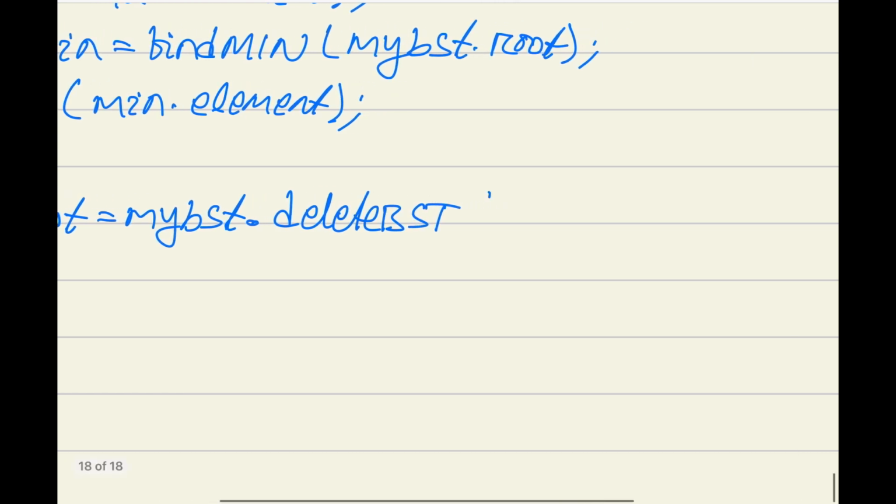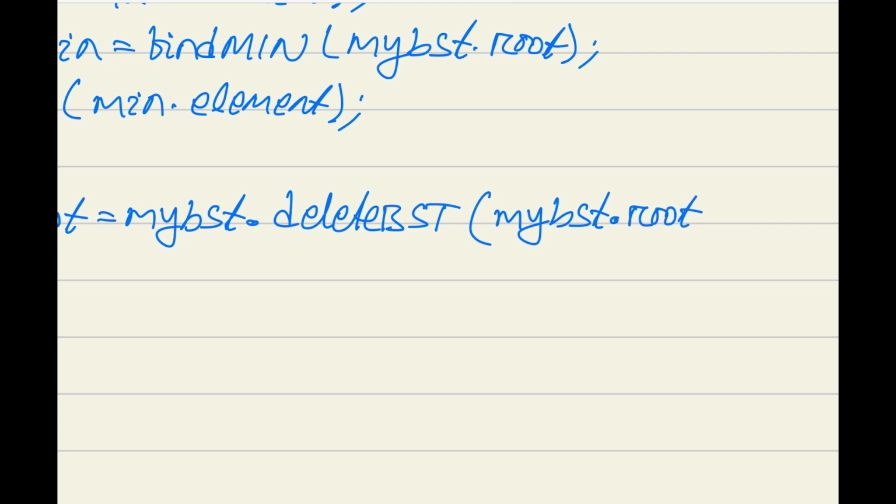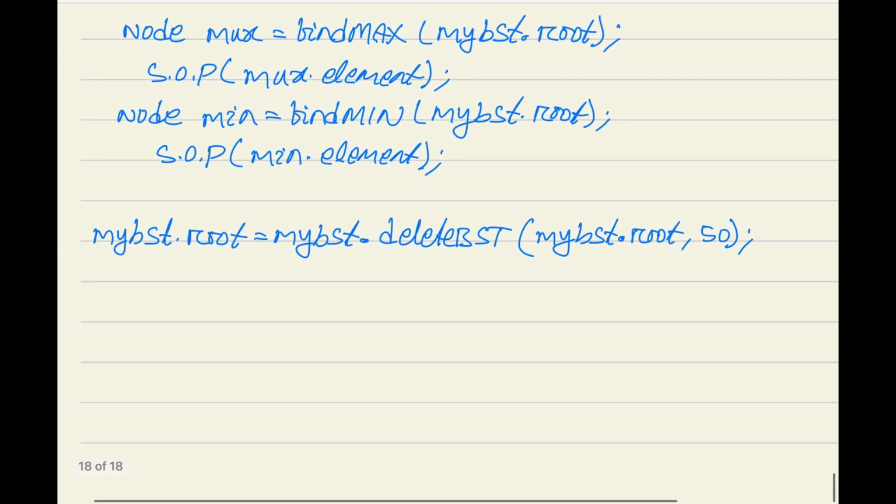So deleteBST and pass the root node of myBST. So myBST dot root, and assume that we want to delete 50. So we can write like this myBST dot root equal to myBST dot deleteBST myBST dot root and 50.